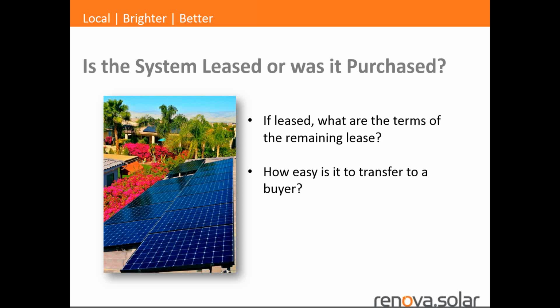The good leases are leases that are a fixed rate lease, and that's important to understand. If a lease is a fixed rate lease, just like in a mortgage, you have a fixed mortgage or you have a mortgage that can go up each year. Well, a bad lease is one that if the lease rate goes up each year, and there are a lot of companies that are selling that, and it's in fine print, and a lot of buyers don't realize that. The company that I work for that represents SunPower, our leases are fixed rate. It's the same price in month 1 as it is in year 20.